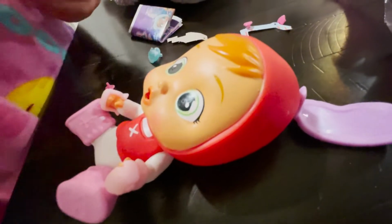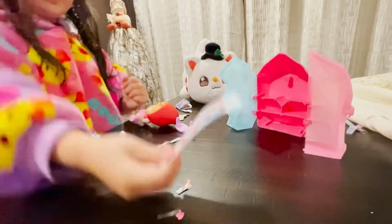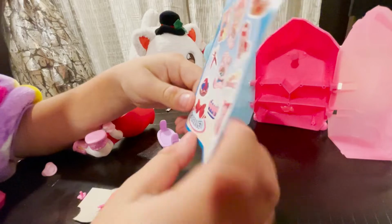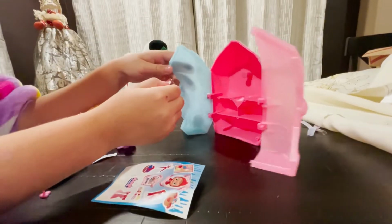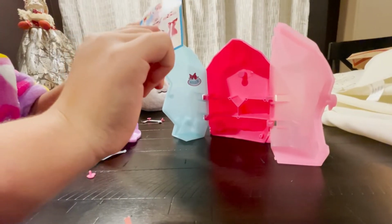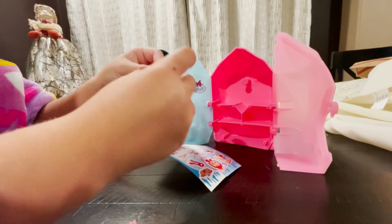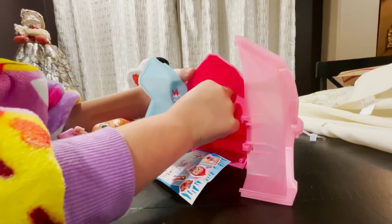Now, let's decorate her house with these stickers. Okay, so we have these stickers. Now let's start. Where would we like it? I think it would look good right here. This is her little pet, I'm guessing. The wolf. Ooh, the basket. I know. Just go right here.